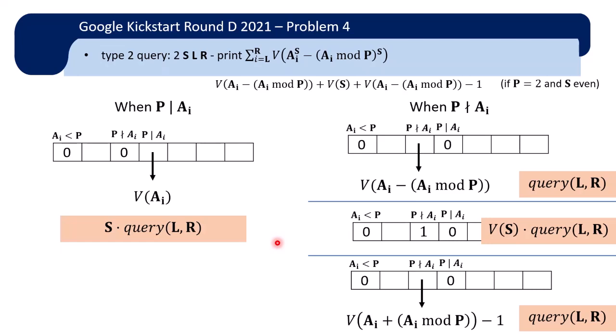It's actually a very difficult problem, as expected for the last question of a Kickstart round. But with the LTE lemma, and given that it is a segment type of query, it's very natural to consider segment trees. So when you think you want to use the LTE lemma plus segment trees, you are almost 90% of the way to the solution, and after that it's not a very difficult problem to finish up. So hope you enjoy this video.